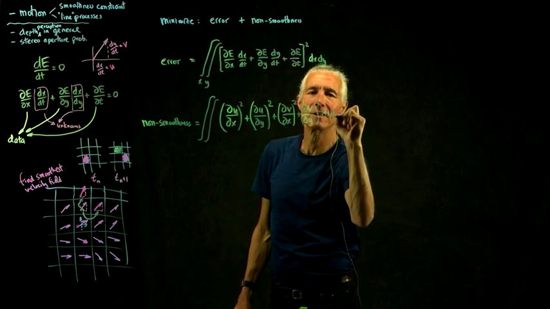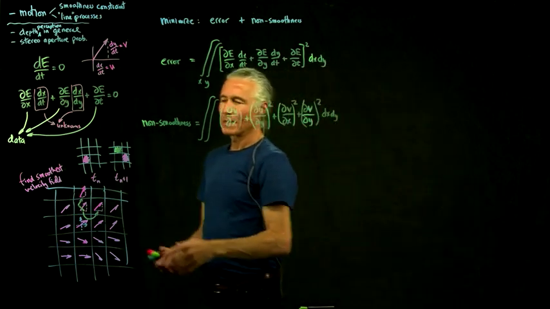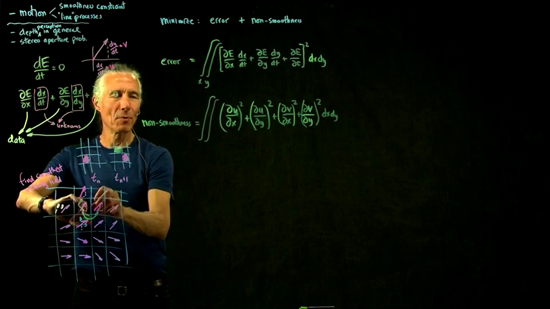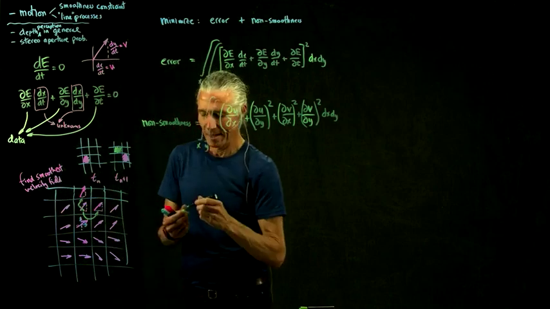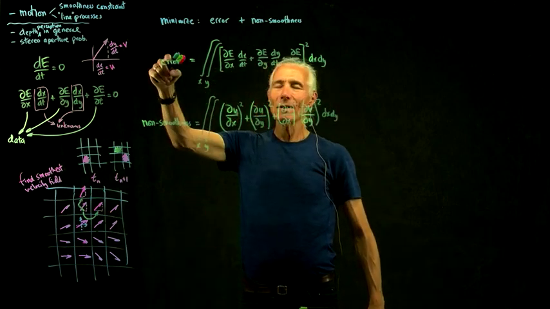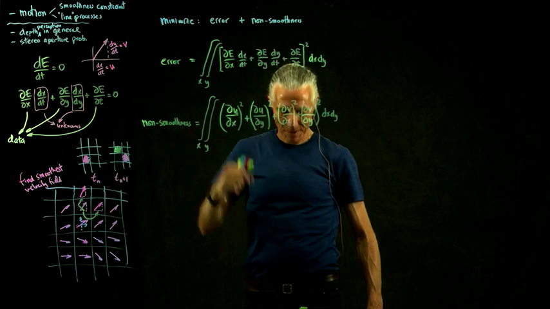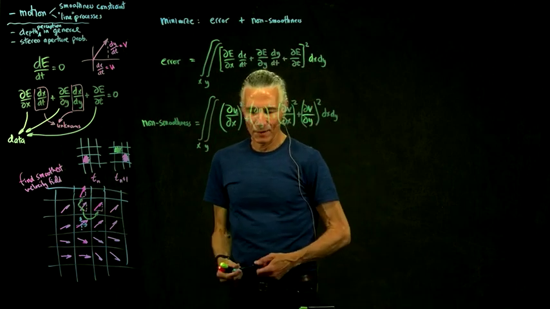And so that will tell us how not smooth it is at each point. And then when we sum across all space, it tells us how not smooth it is. And so all we have to do is just find a solution that minimizes these 2 put together. So what does that actually look like if we run it?